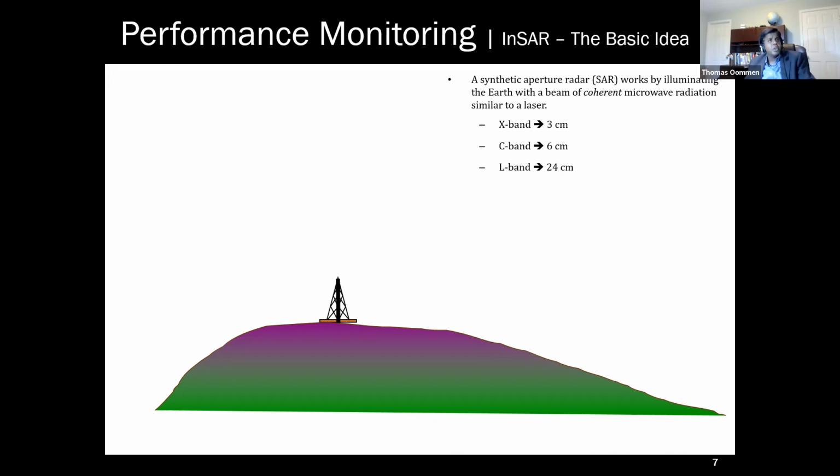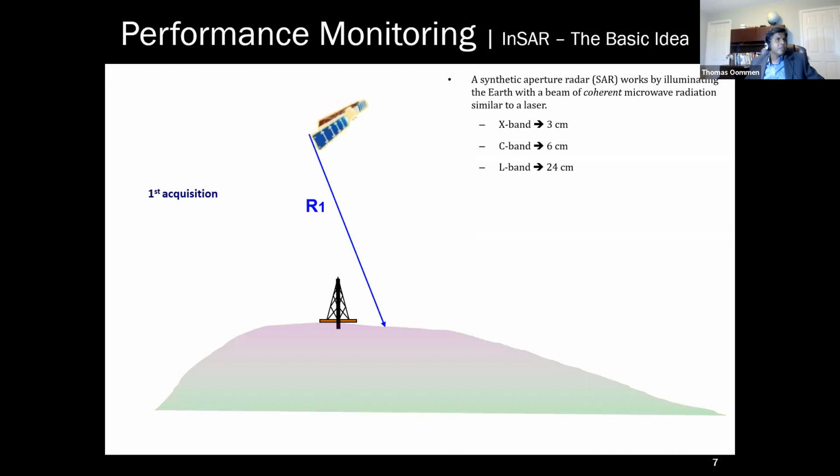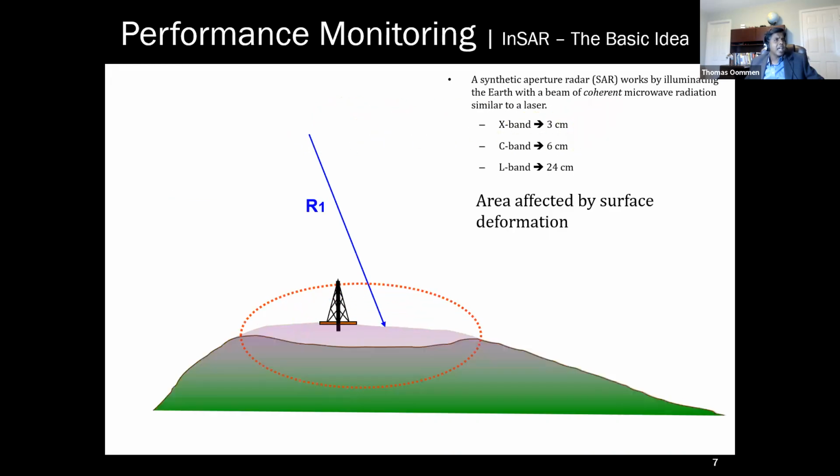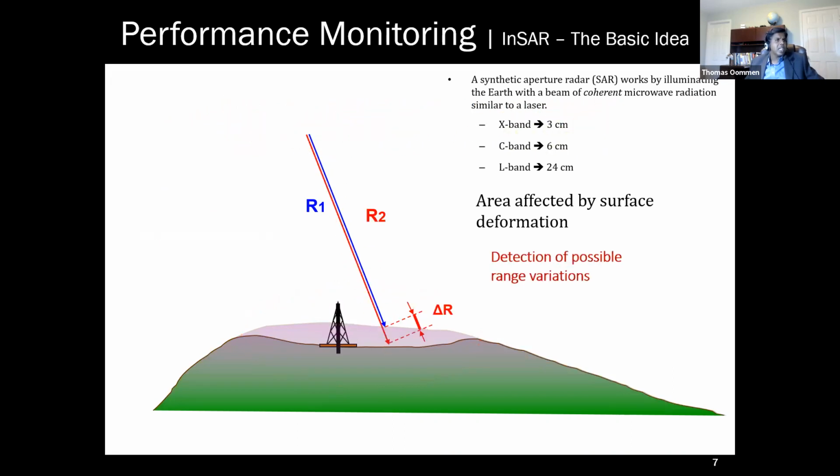So now let me show you a schematic that would walk you through how that SAR technology works. So say you have a first acquisition being done with a satellite at time one, and then a second acquisition happens at time two. And between the time one and time two, the location that you're monitoring had some ground movement, and that ground movement can be detected as the change in the range. And that is where the InSAR approach is quite valuable.